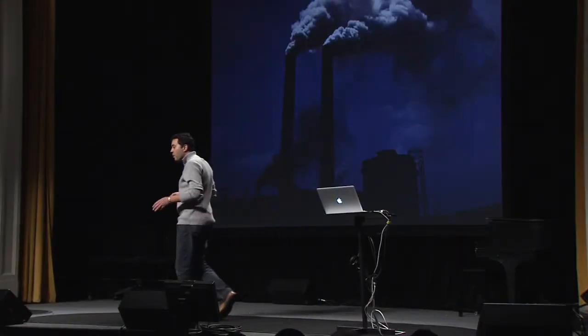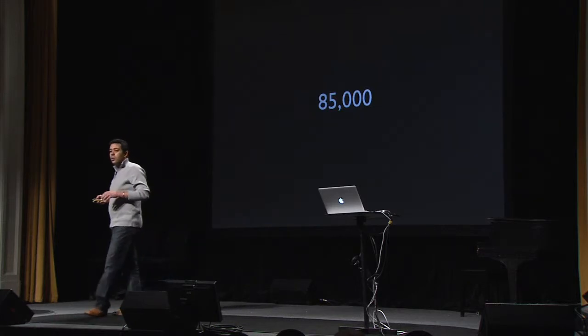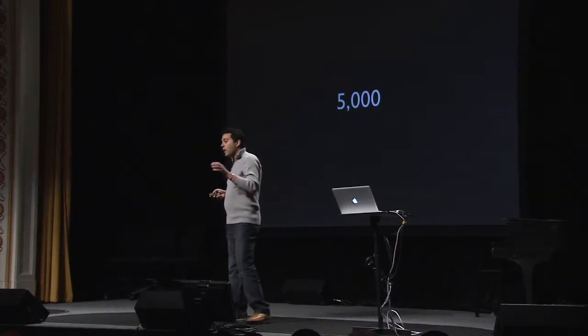We live in the legacy of the 20th century optimism about chemicals. There are chemicals in every product. There are flame retardants in our mattresses, plastics in our cars, and funky materials in every one of our smartphones. They're everywhere. 85,000 synthetic industrial chemicals were produced in the last century. 5,000 of these are high production volume chemicals — produced at levels of 1,000 metric tons or more. Some are produced at tens of thousands of metric tons a year.